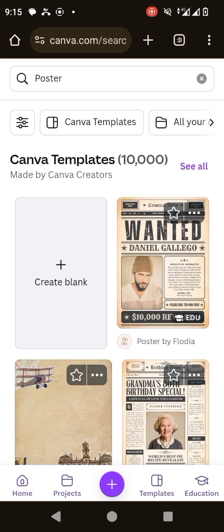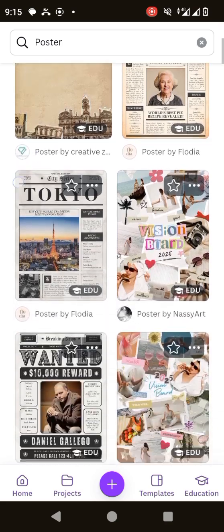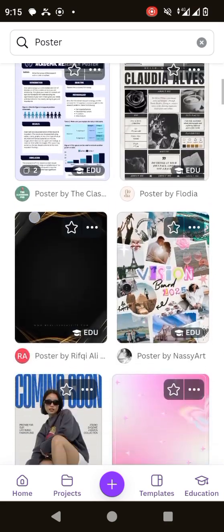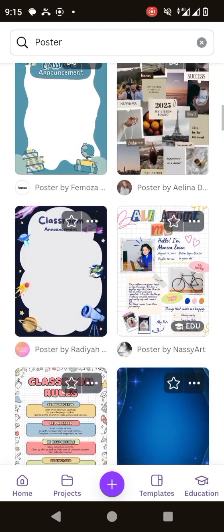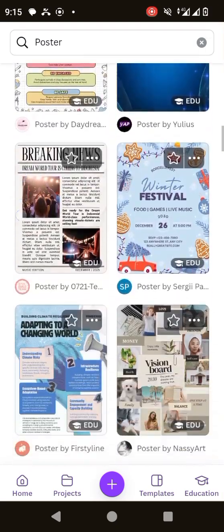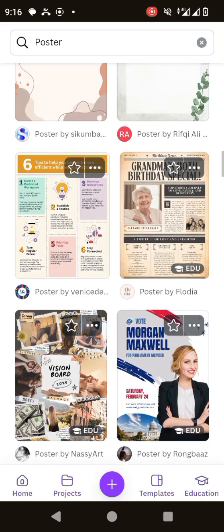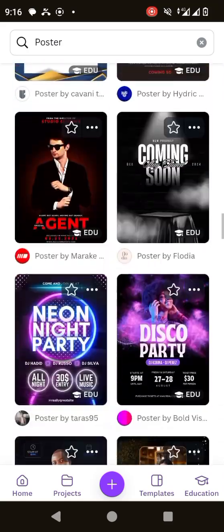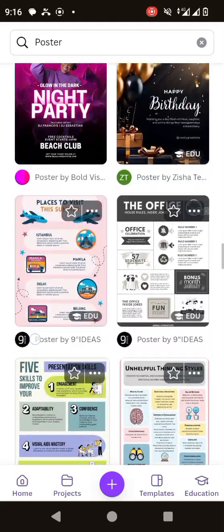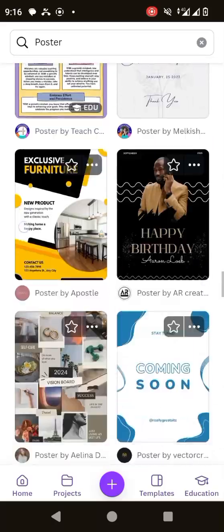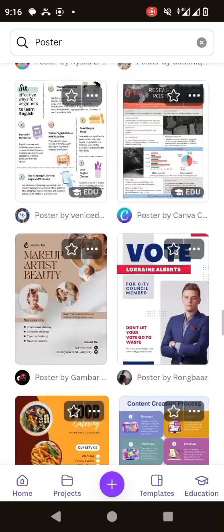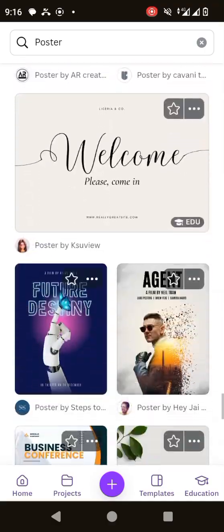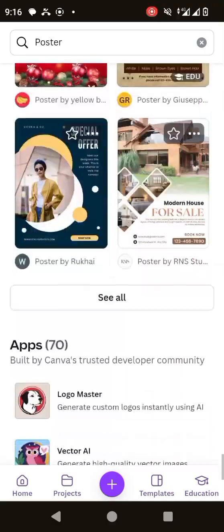So we scroll down. Okay, let's look for anyone that has a Pro icon. Does it still have a Pro icon? No, we can use anyone now. All of them are free for us now because we are using the Pro version. You can see, not Pro again. We are already using the Pro version, so not Pro. This is lovely.